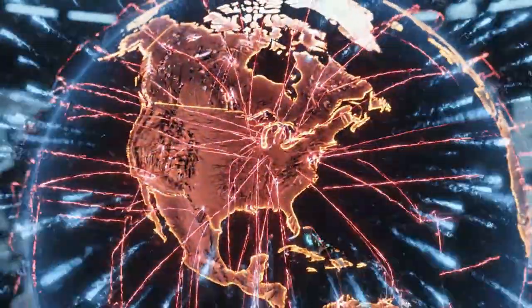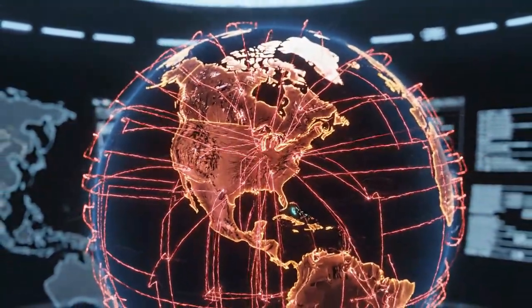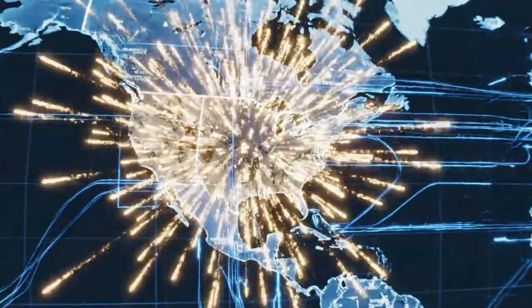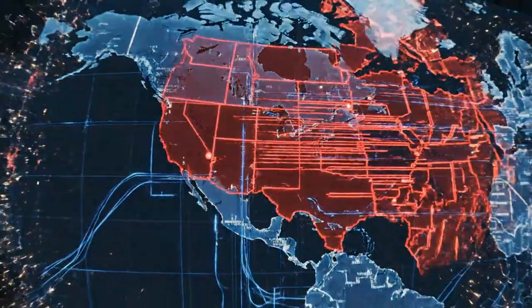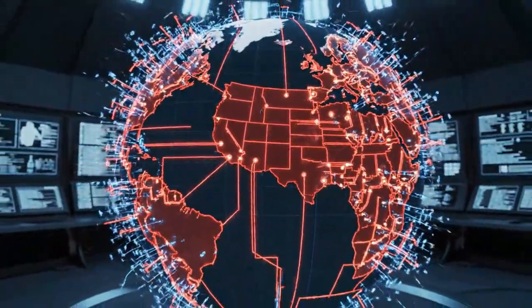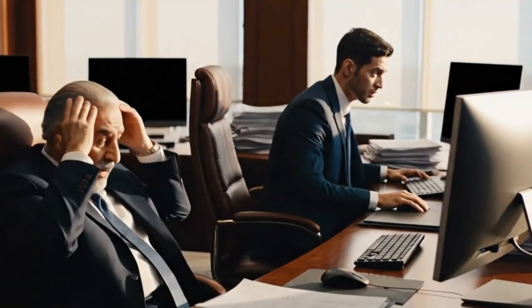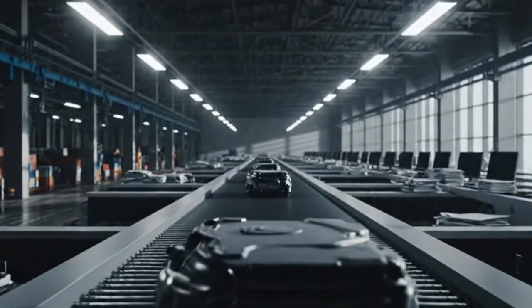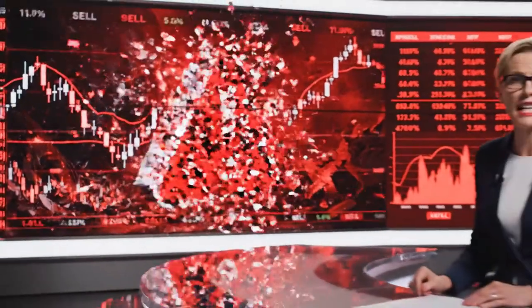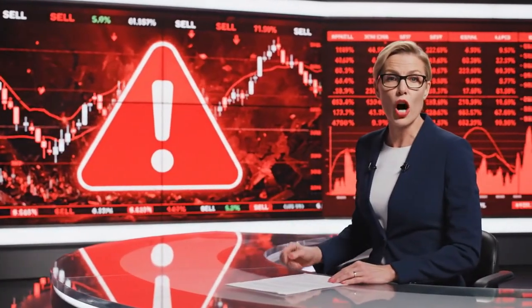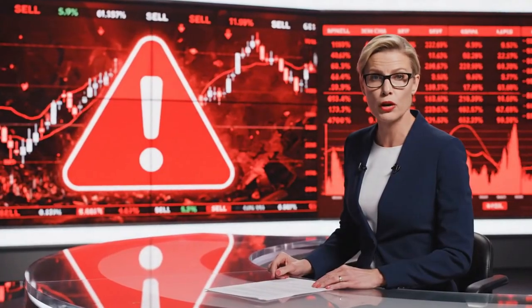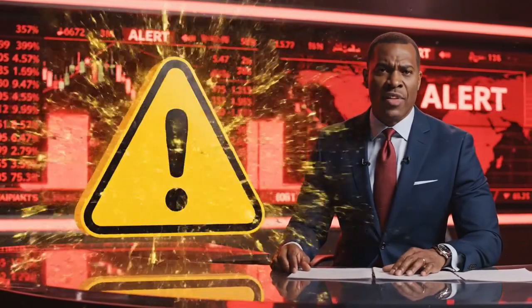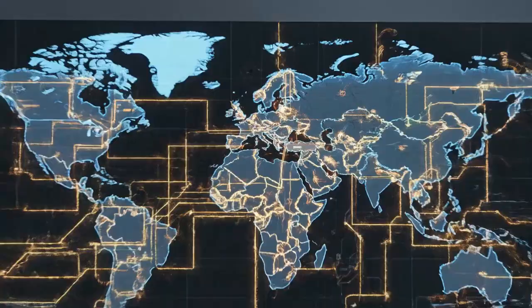Sanctions, wars, and the weaponization of finance. By the early 21st century, the United States discovered that its control over the global financial system offered a new kind of power, one that could be exercised without armies or missiles. Using the dollar as leverage, Washington increasingly relied on economic sanctions to punish adversaries and influence world events. Nations cut off from the U.S. banking system found themselves unable to trade, borrow, or even access their own assets. The dollar became not just a currency, but a strategic weapon capable of crippling economies.